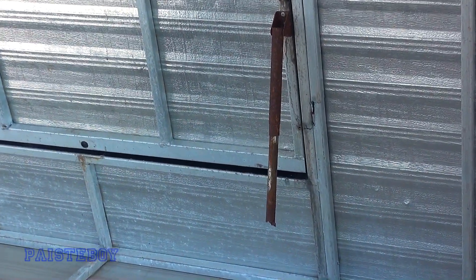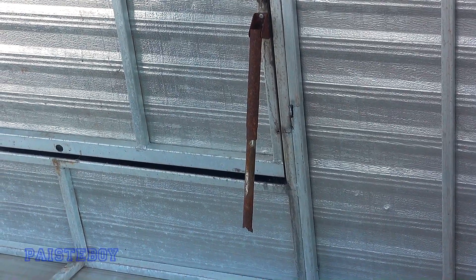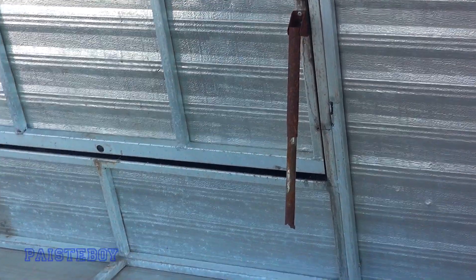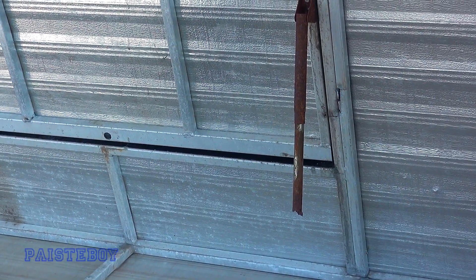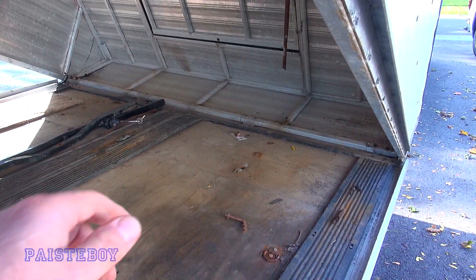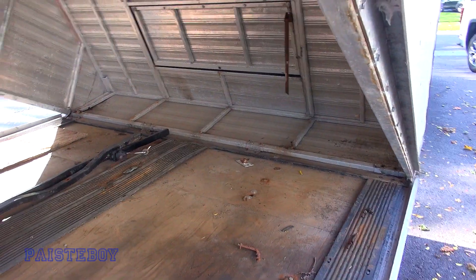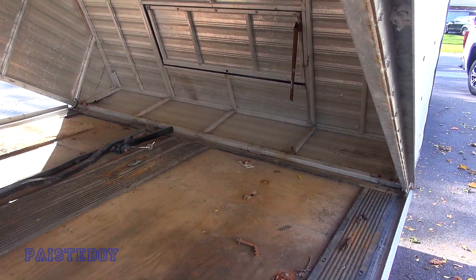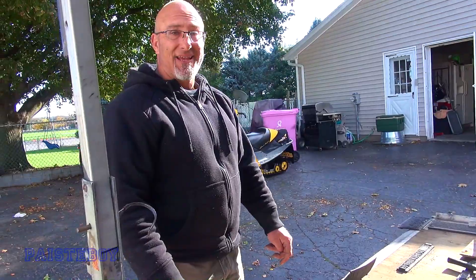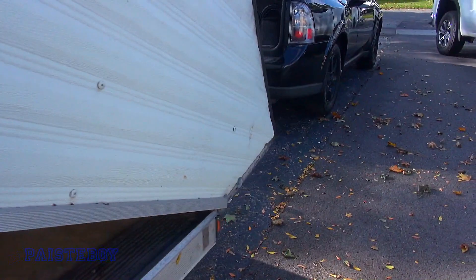For now that's gonna work with the tie-down. We have to find something to prop that door open — I don't think I'm gonna bother buying a new shock because that's probably gonna cost like 30 bucks and I don't really use that door much. We just need something to keep it propped open. I actually have to get in the trailer to tie the sleds down anyway because I'm so short I can't reach from outside. I'm five-one — I can't. They're five-nine and can just barely do it from outside.